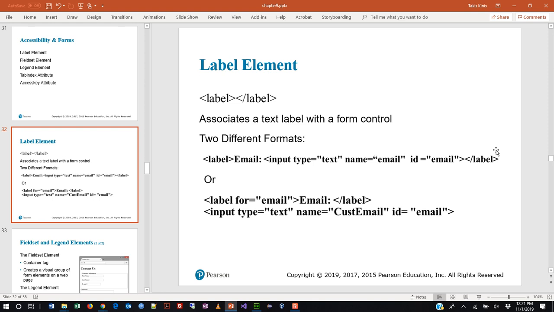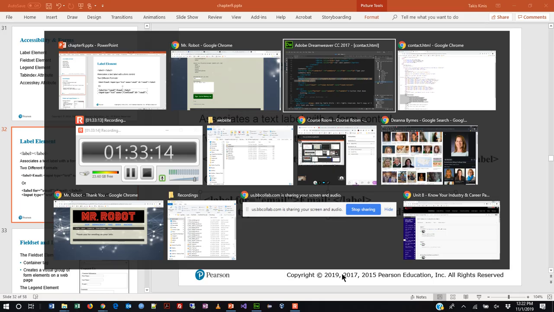I don't always think that, like when reading the code, that's aesthetically clean. So I usually prefer to go this route, which is to take the label tag, put it separate from the input, but then you put in this little for thing, which tells you which one it's intended for. All right, so here's the advantage of doing that.